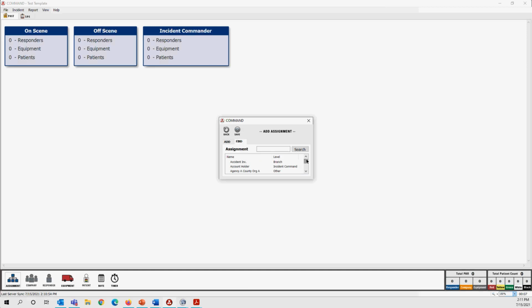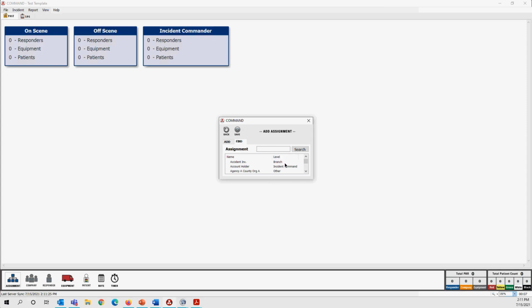So again, if you have 2 command computers, your assignments list is going to be different. They may be a little bit different depending on whether you used those assignments for the same events that those 2 command computers were joined in, or if they were for separate ones. So these are assignments that were used specifically for my command computer. It saves it into this little library that's going to be stored within Command.